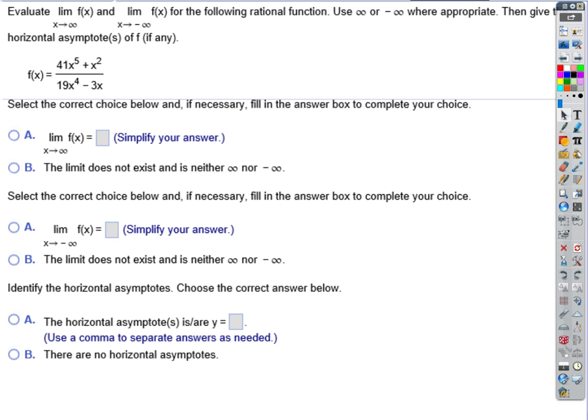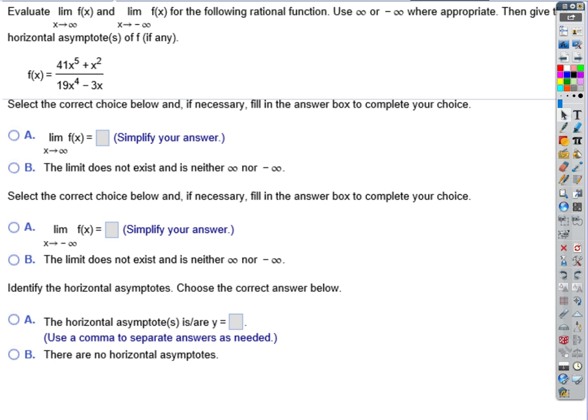Quick look here. Here are some examples of the kind of questions you're going to see on the final, or not the final, the test. This test is not very algebraic; there's not really that much stuff to do. On the first test, the first review, there was a little more algebra, simplifying limits with rational functions and complex fractions. But on this part, it's mostly just knowing the theory behind all this stuff, right?